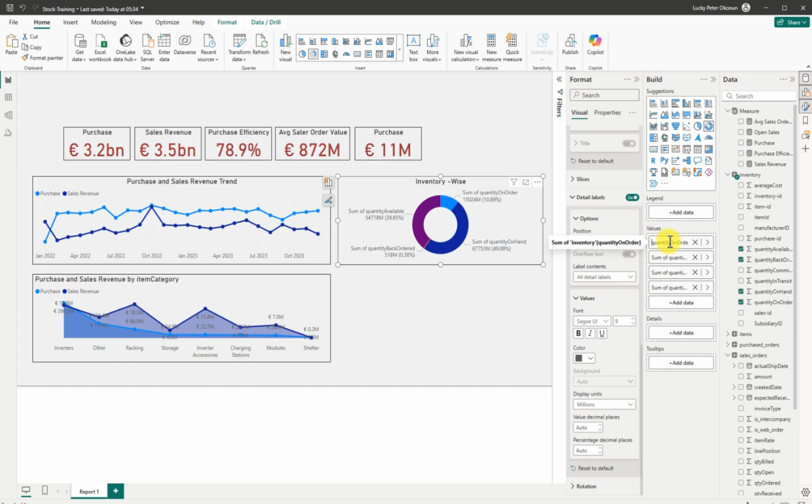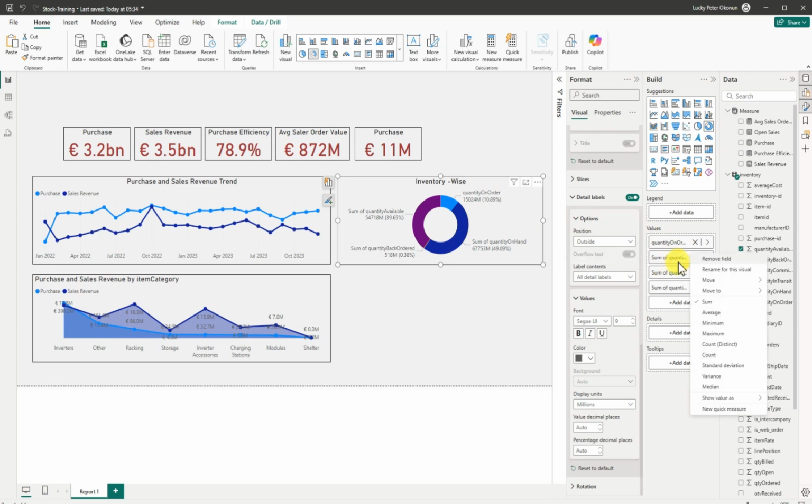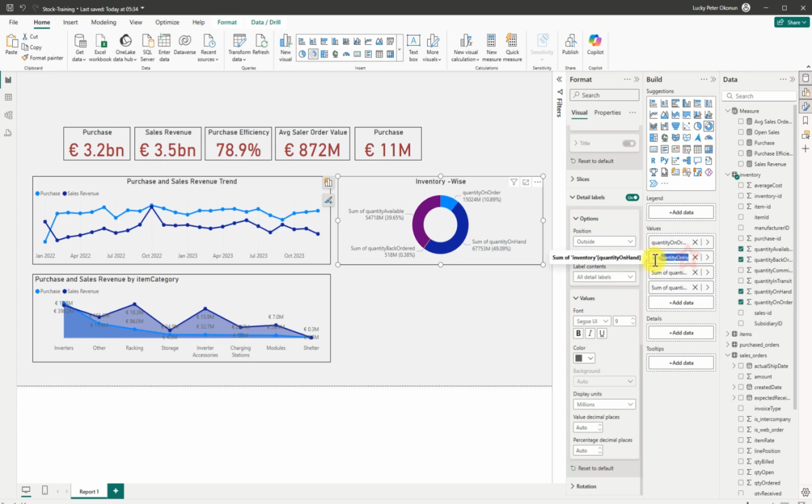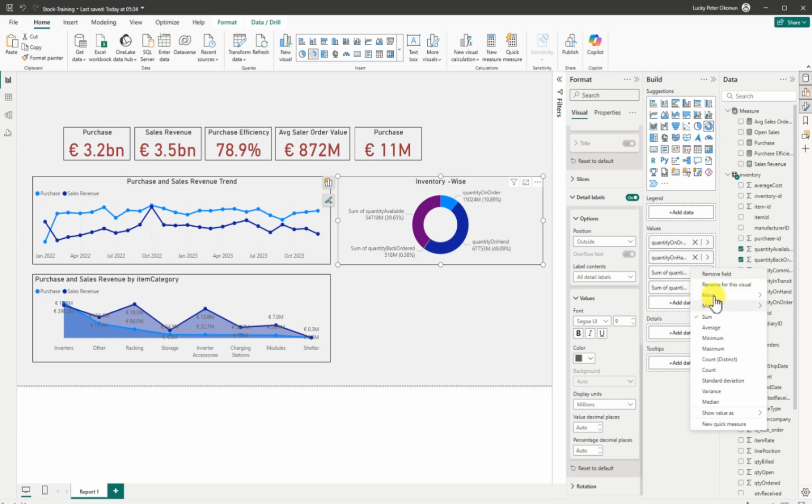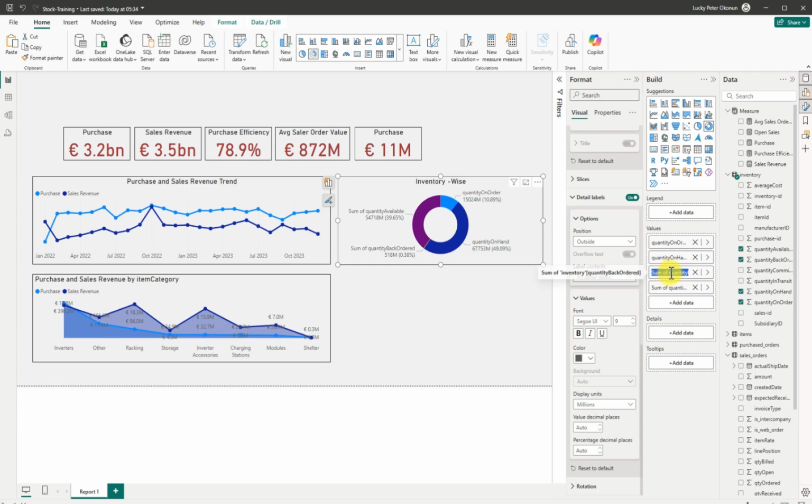So we have it, then we click enter. So that will give us, you can see we have quantity on hand. Then we'll come down to here as well. Then we also rename. Then we remove the sum of quantity. Then we have this. Then we rename as well, from being a sum to just the name alone, because we want something unique and not too big.